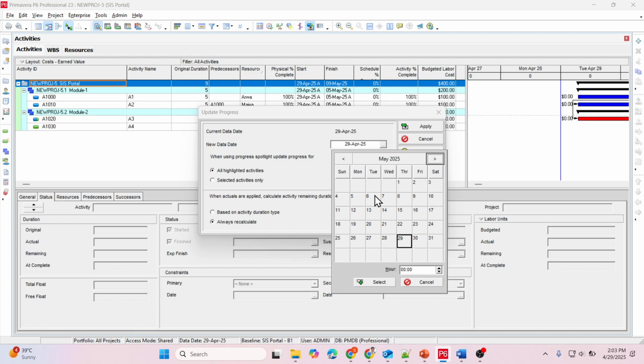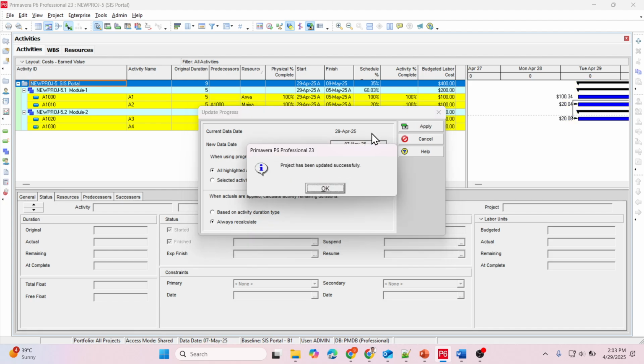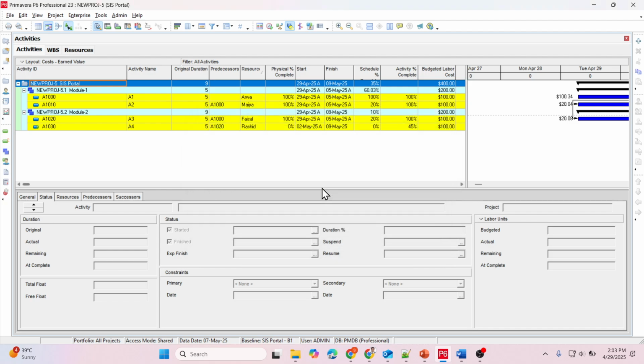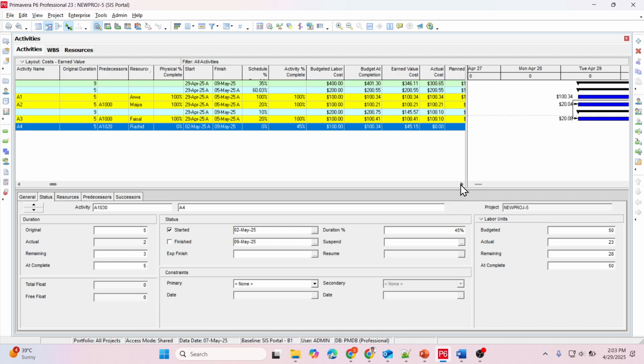Suppose we are, imagine here, today is 7th May. Okay, I am changing, I am moving forward the date of the project to 7th May. So now let us see how the values has been generated in earned value and other columns.